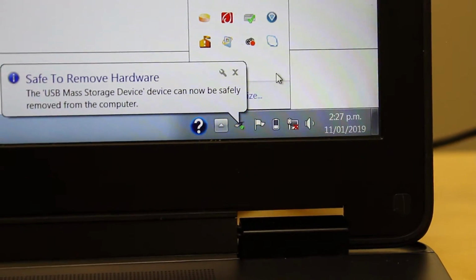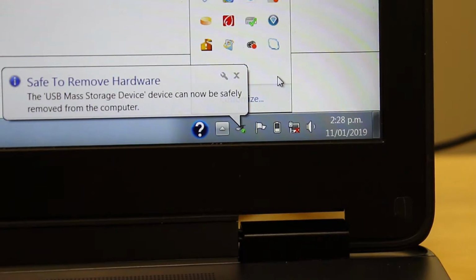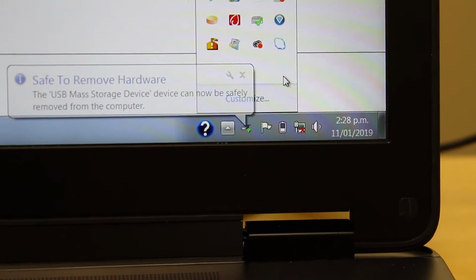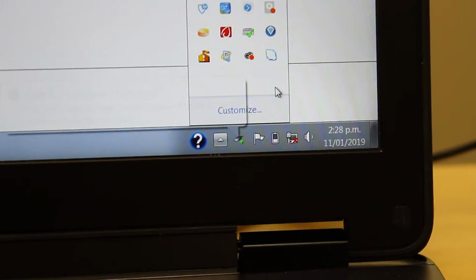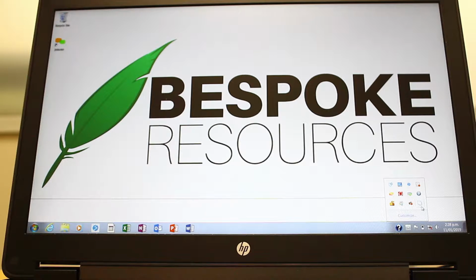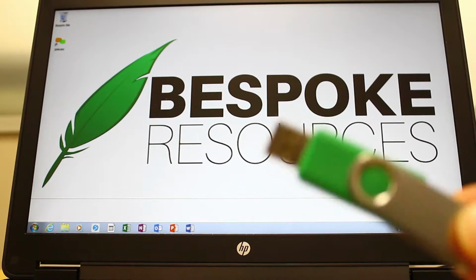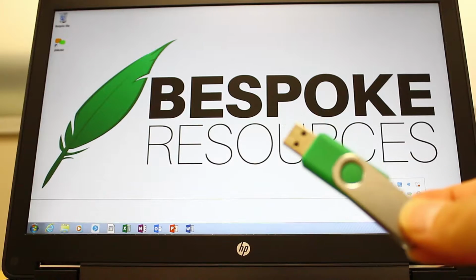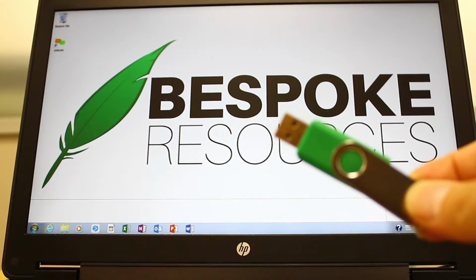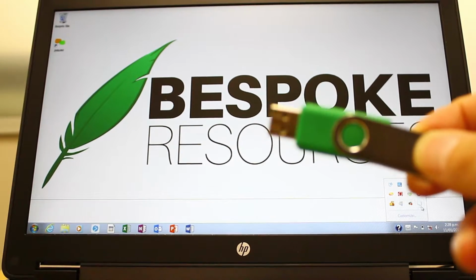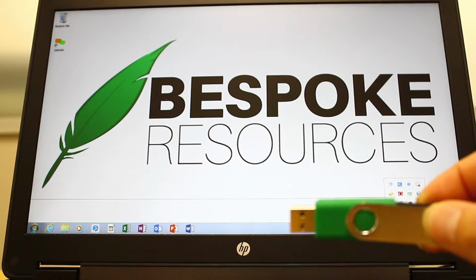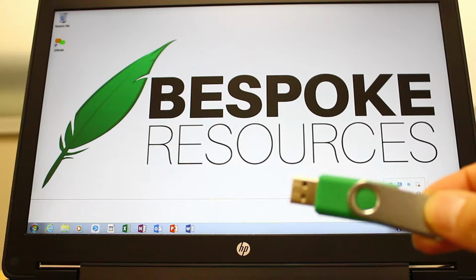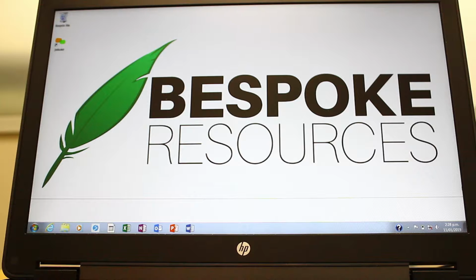If you don't eject it properly, you can ruin all of the data that's on that USB. I've now backed that file up onto this USB. I have externally saved it. Now I can store this in my drawer, in a safe, wherever I want. That file's always going to be on there, and it's always going to be backed up.